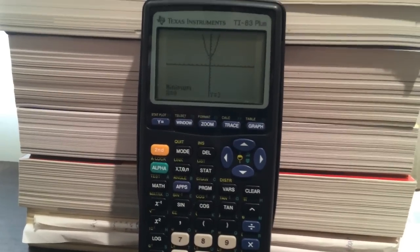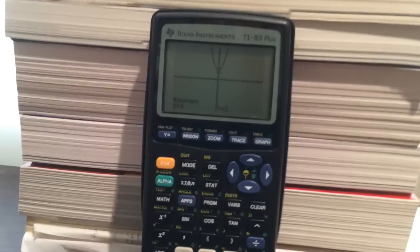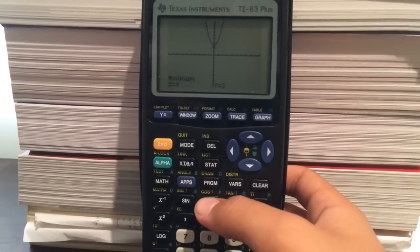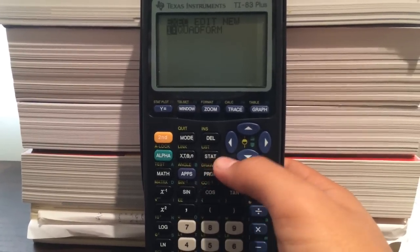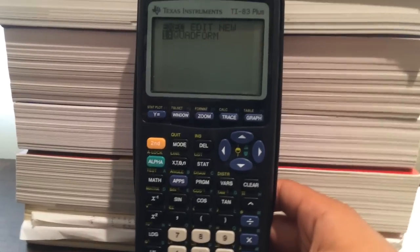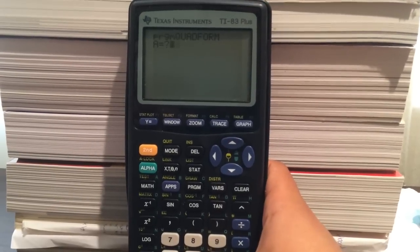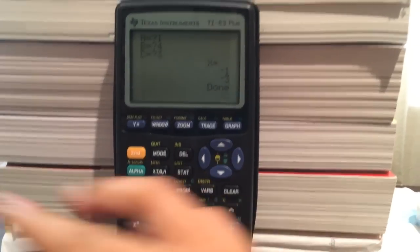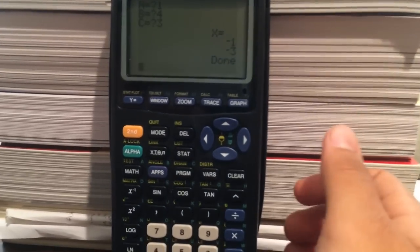Programs are another very important calculator feature, and they only work on TI-83 or TI-84 calculators, which are the best for this test. Programs aren't strictly necessary but they save a lot of time. You can find them with a quick Google search or in the Barron's review book. For example, I have the quadratic formula programmed in — I just press Enter, input values for A, B, and C, and it immediately gives me the X values without factoring or working through the formula manually. It even works with complex solutions.